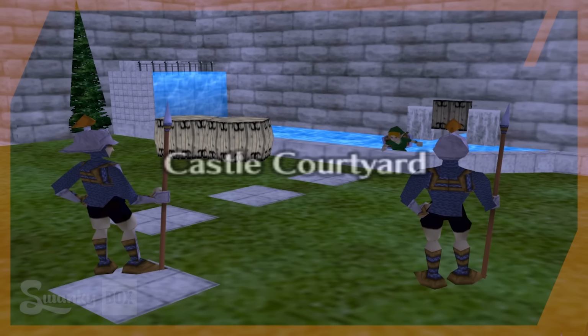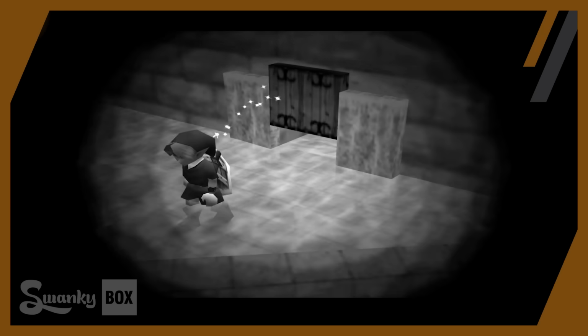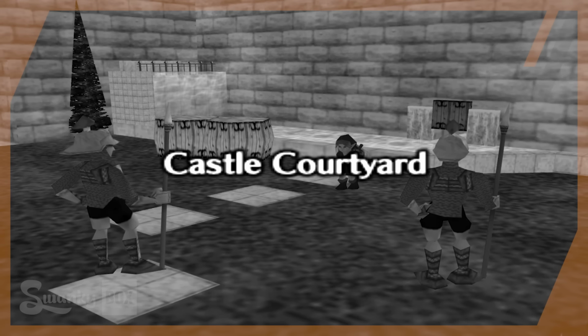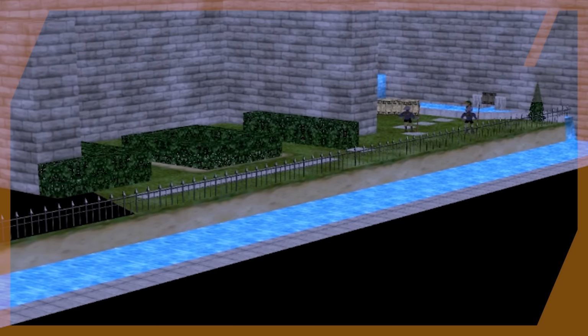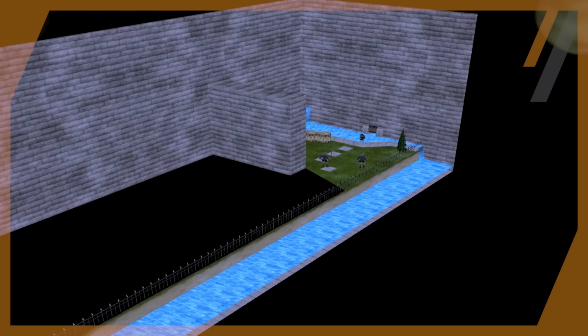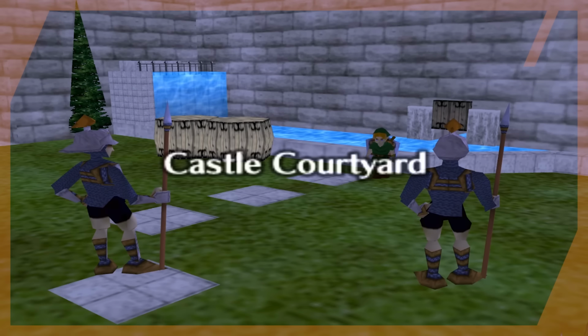And the reason why I believe this is because there are 2 camera angles when you enter this room that sort of reveal that. There's an up-close camera angle to the tunnel that you crawl out of, and then it instantly changes to the 2 guards with a farther back camera view. At this point, the amount of land visible actually changes. So the game is actively culling out the area inside this castle, and it's dependent on the in-game camera.